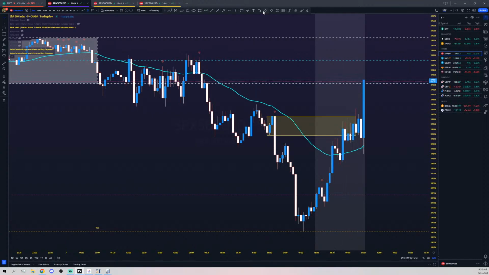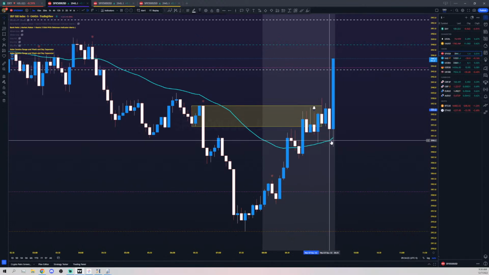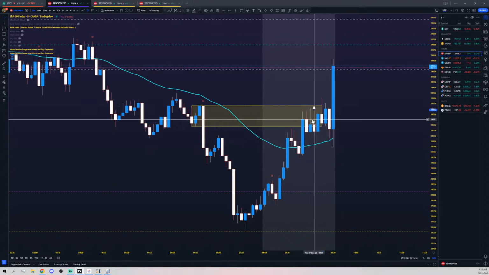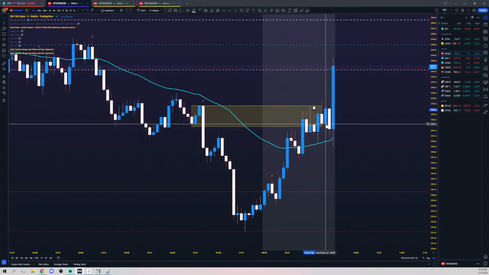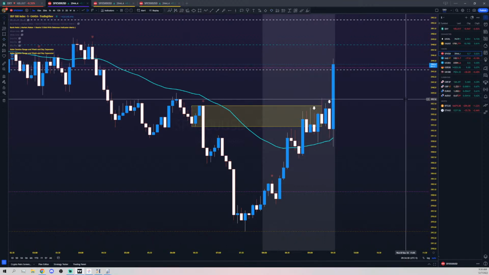So that was my first attempt of entry based off this closure of candle. Getting in there, price went into profit, rejected back down, and stopped me out. Hey, that's normal. Then price did what it did and gave me another entry here. Okay, and then price stopped me out again. Normal. That's perfectly fine.